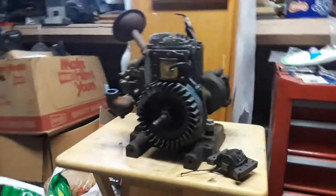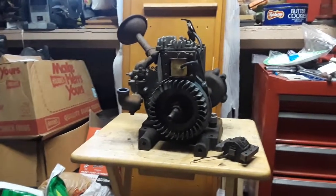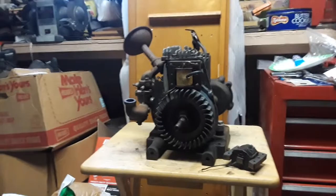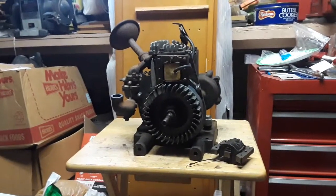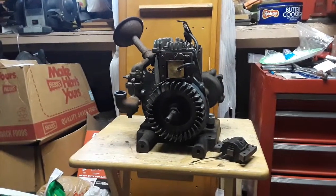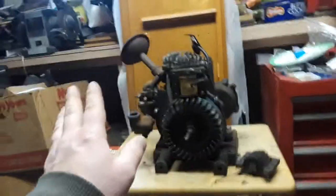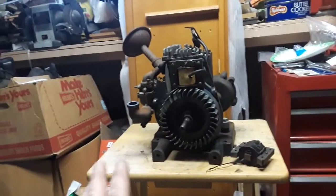So I'm going to replace the one that's on the oil bath. I'll get a reproduction decal for the oil bath filter. And then I'm probably going to leave it at that. I don't think I'm going to repaint it or anything. I'm going to leave it as it is, original patina. Because we know from looking inside the head that this is a low hour engine as it is. So I'm going to leave it the way it is. The only reason it looks the way it does now is from sitting outside.